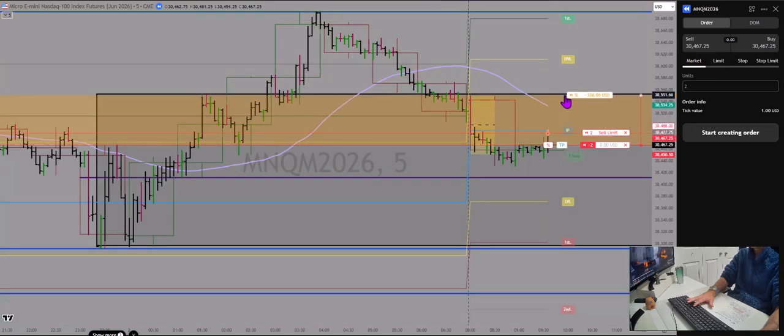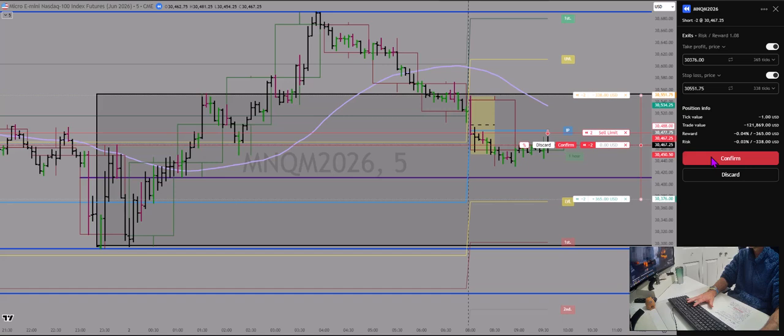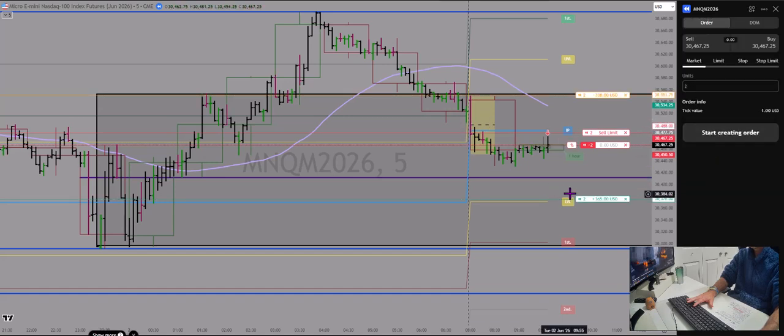Stop we'll put up here for the moment, so it's above the high of the day, and our target is down here. Confirm that. Don't mind having this here if it comes up here to retest this and reject it, but if it starts building above the inflection point, I need to get out. Starting to move down now.